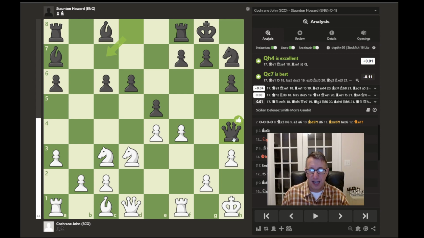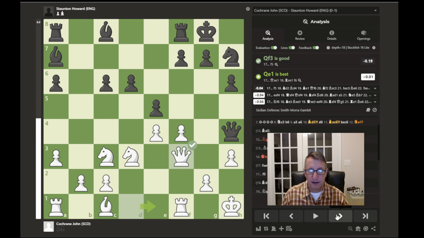So he begins a threat here of possibly using his queen and light squared bishop to attack this h3 pawn. And if, in the game, queen to f3 is played in response to help guard this.